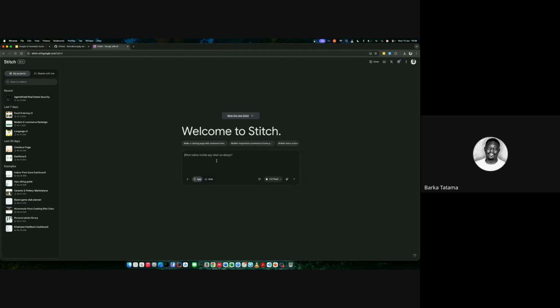I'm not going to give it a sketch, but I'm just going to give it a prompt. So I'll say create a mobile interface for a football coach. So let me put European here.